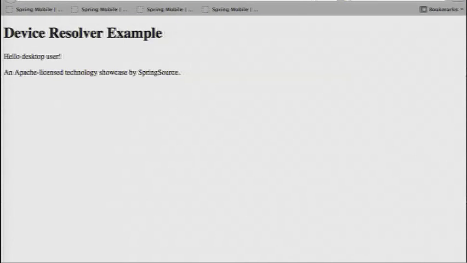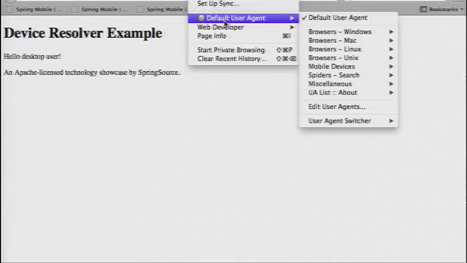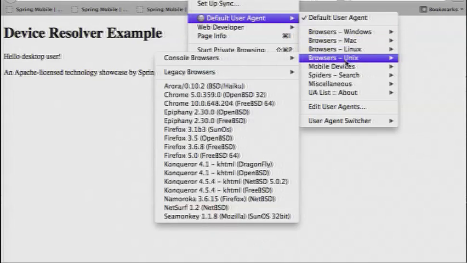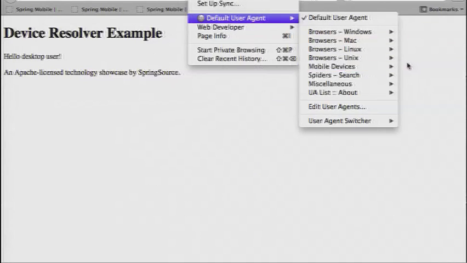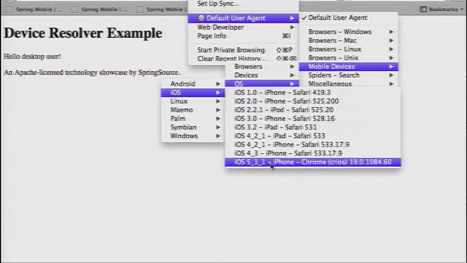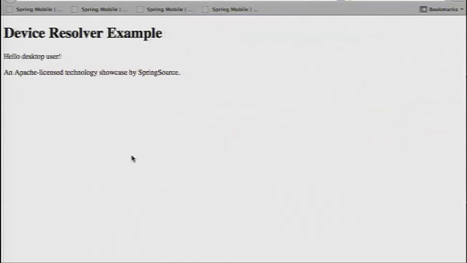It's got plug-in support, so you can actually load an XML file with a whole bunch of different user agents in there. So you can test a whole lot of different things. In this case, we could switch to another device, for example, an iOS device, and change the user agent. And then when we refresh, you can see that it detected that as a mobile device.